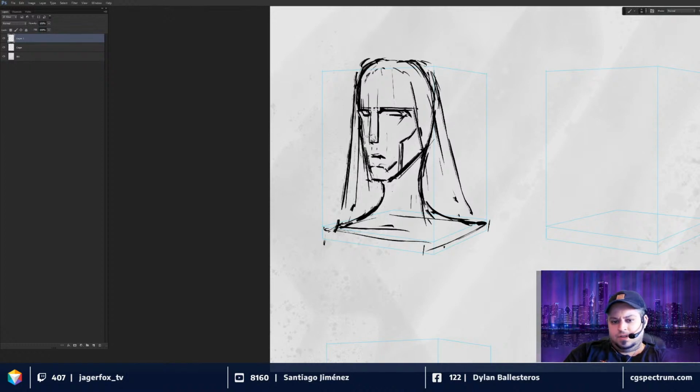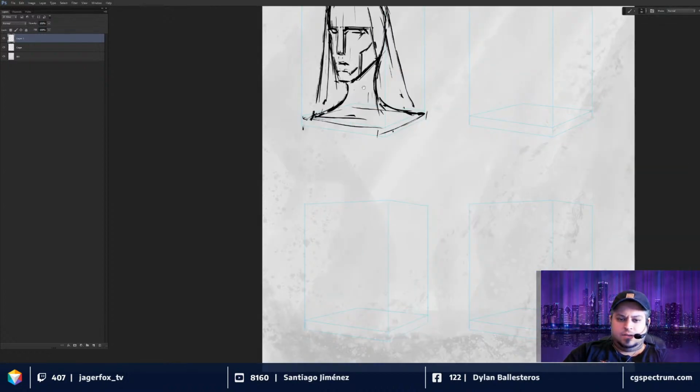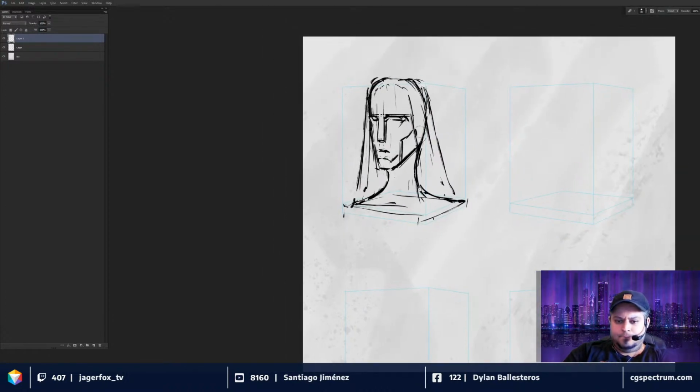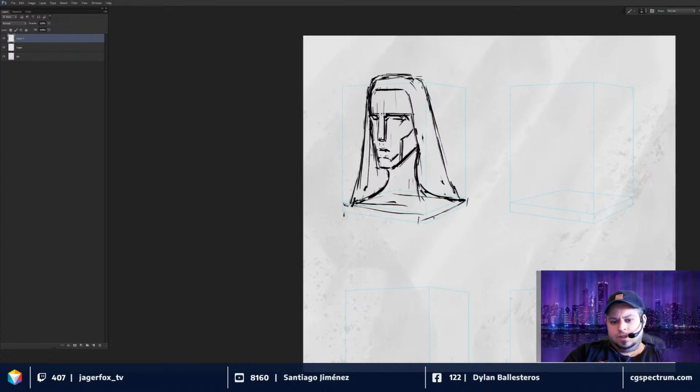So this will be majority stone, but I think we'll try to bring in another material in here just for the sake of the demo, so we can demonstrate how you would approach something that has more than one material, because, let's face it, that's going to be the case quite often in your pieces. You're going to have many materials to deal with. Maybe this guy's got some kind of a beard.